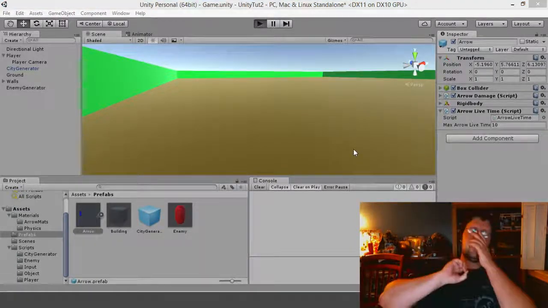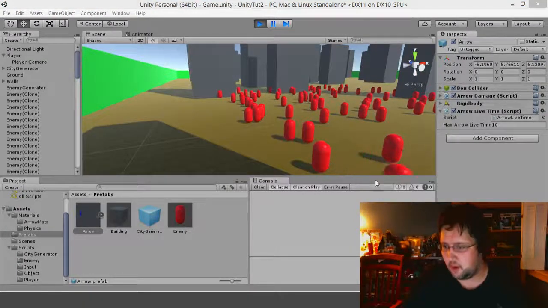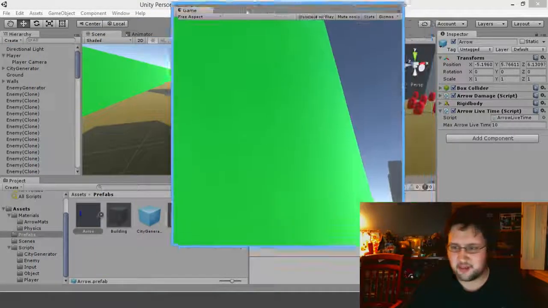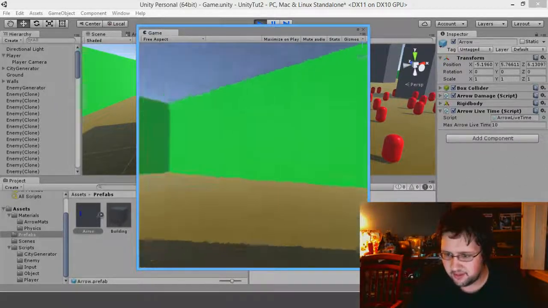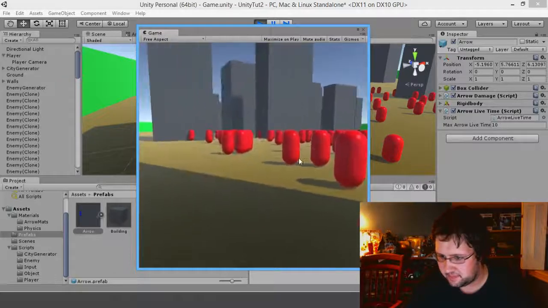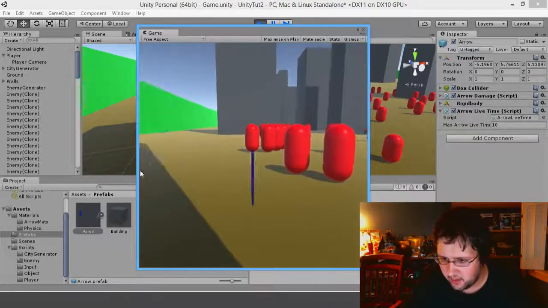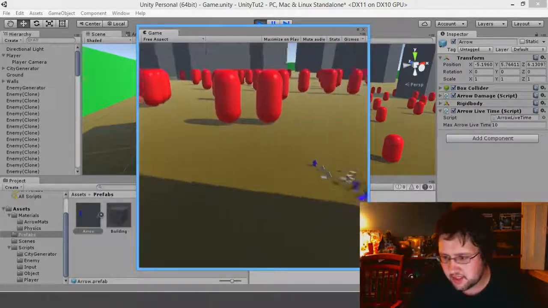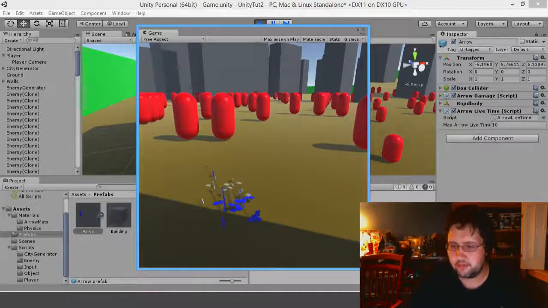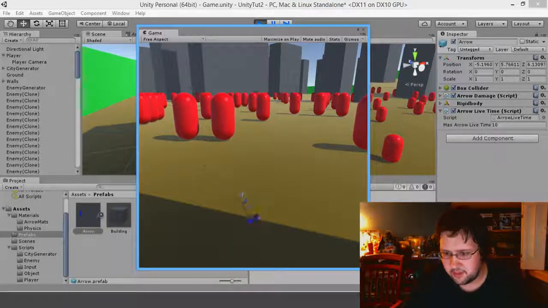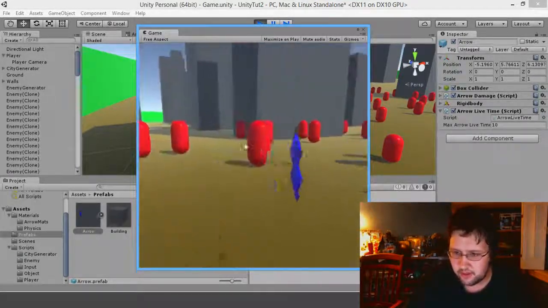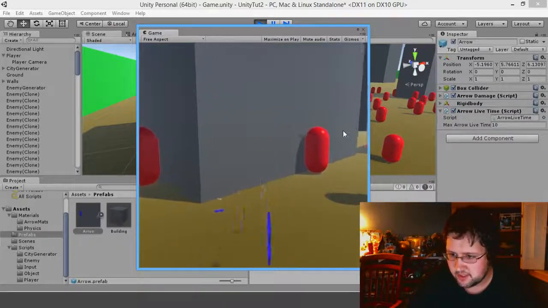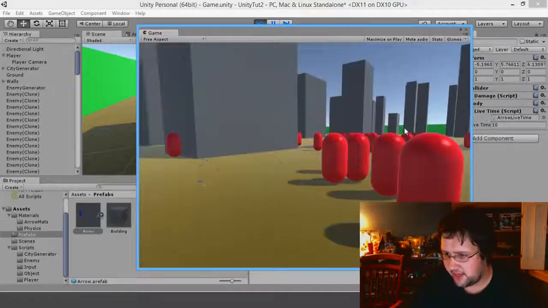Also, an arrow lifetime of 10 seconds will allow you to create things like enemies that just got forced out of each other, so they were sliding around, which is always something fun that can happen. So now we just spawn a bunch of objects, and they should despawn in 10 seconds. Should. Yep, there we go. They start to despawn, and eventually they all disappear. So now we've got our game.